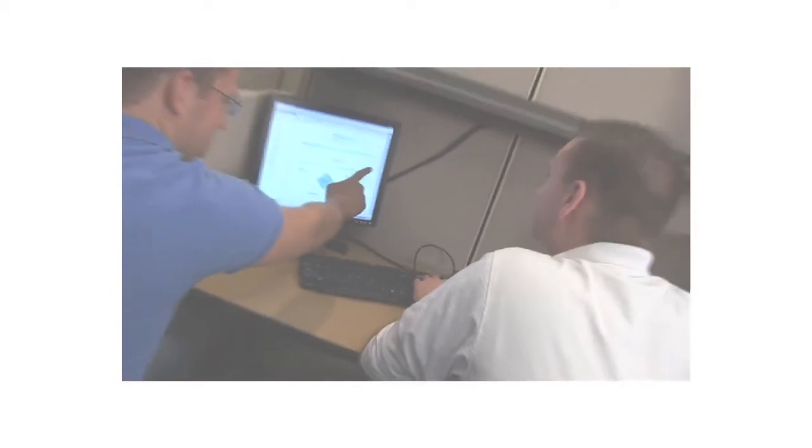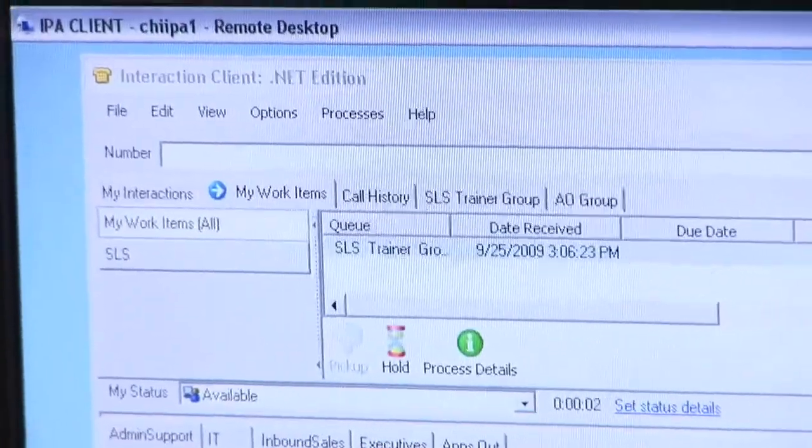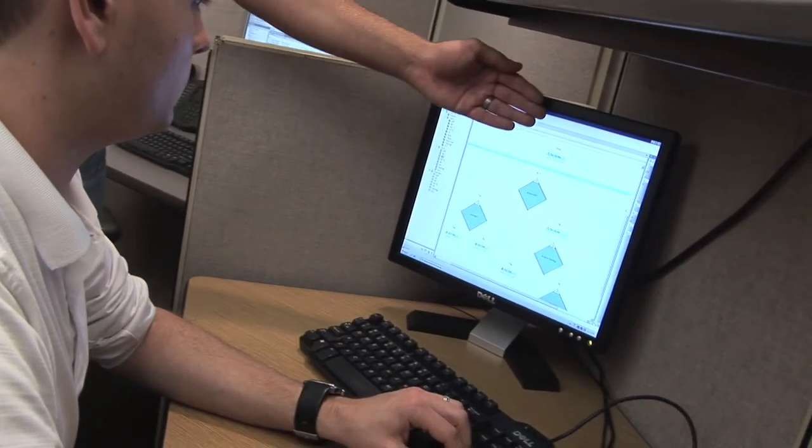So we're going to do a phased-in approach — we're not going to give it to the entire floor all at once. Once we get past all the developments actually working correctly, we'll take test applications and put it out on the floor with the different users. As the processes get kicked off and go through their different stages, the developers can sit here and watch.